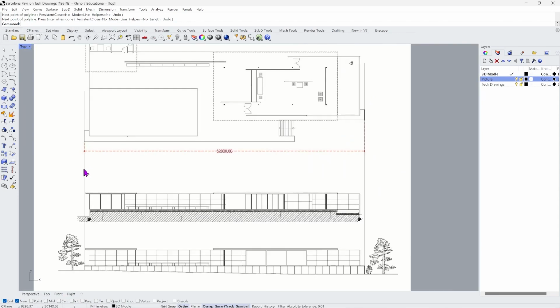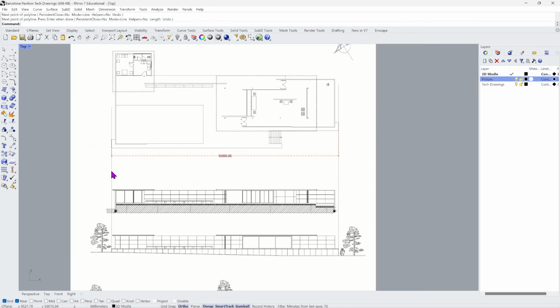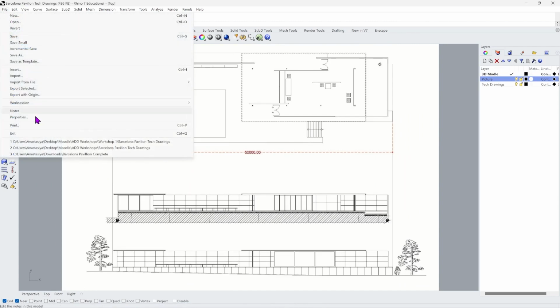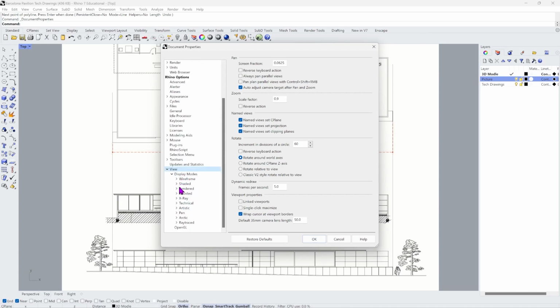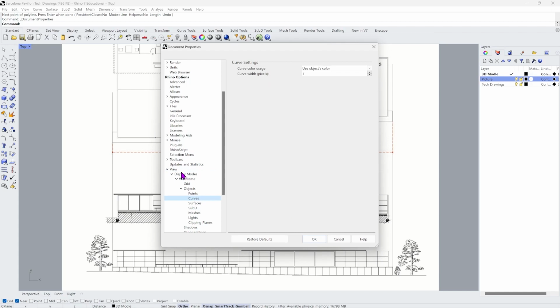If your lines are too slim and you're struggling to see what is happening on your screen, there is a really useful tool. We can go to File, Properties, and it comes up with a new window with a lot of words in a big list on the left. The one that we need, we're going to the bottom of the list where we have View, little arrow next to it, click on it once. After, we need to find the arrow that points at Display Mode, click again. After, it opens all the modes that you can be working in. Most often we're going to be working with Wireframe, so we're going to go to Wireframe. We need Objects, and we're looking for Curves specifically. So View, Display Mode, Wireframe, Objects, Curves.